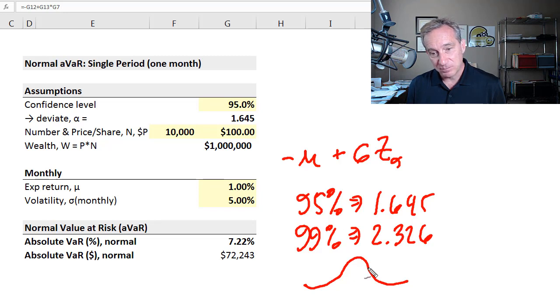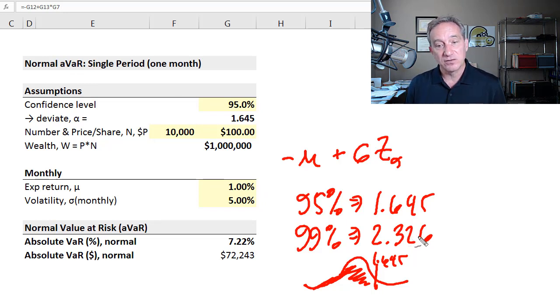So 95%, if I go out here to this quantile at 1.645, then I have area to the left. It's a cumulative distribution function, or capital CDF. Its area to the left on the curve is 95%. Just a reminder, VaR where we are here, this is not a two-tailed significance test. I get this question every year.